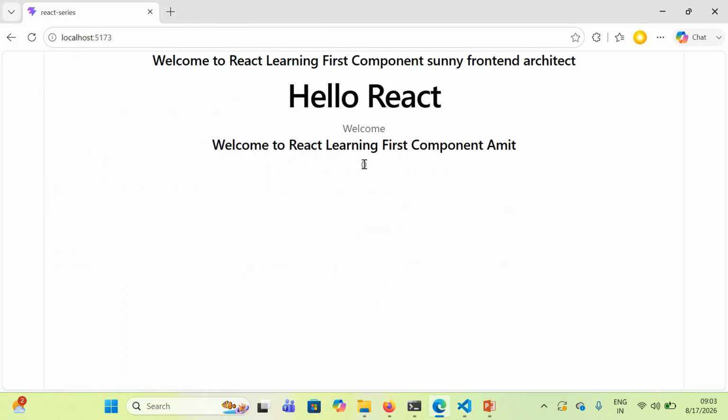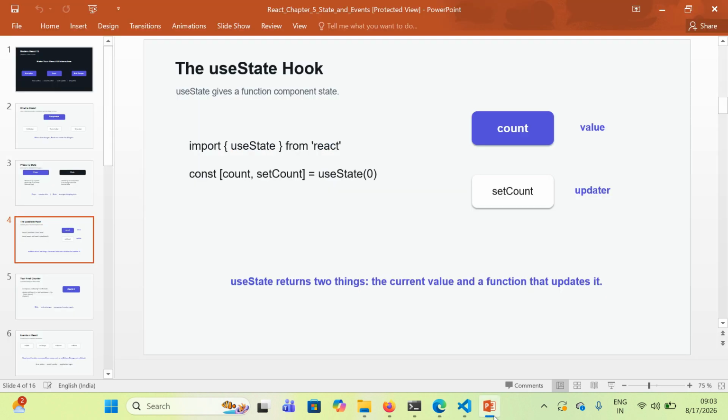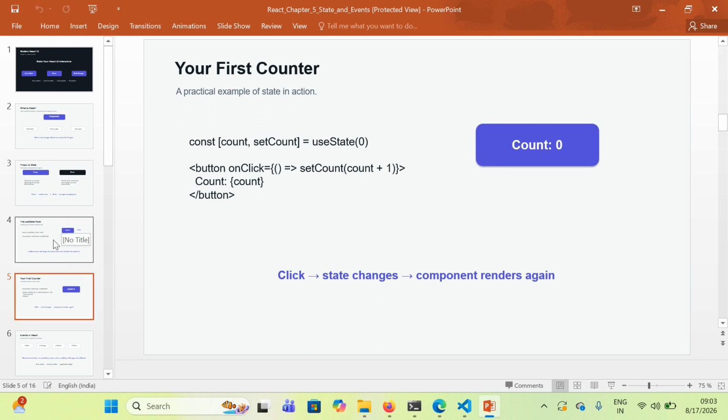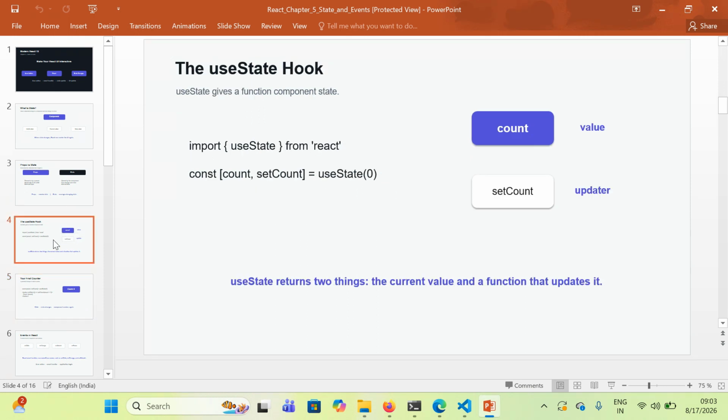So you can see the value 0 has been shown on the screen. I will make a proper counter for you so we can understand it. So what is count doing here? This is just storing the value. And setCount, how do I ask React to change it? The pattern is something we will see everywhere in modern React development.